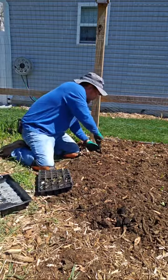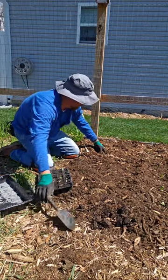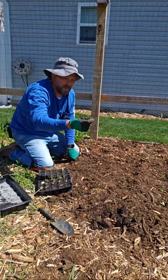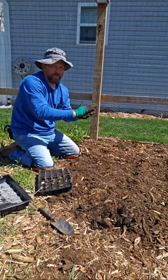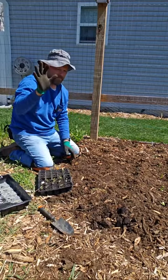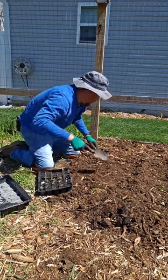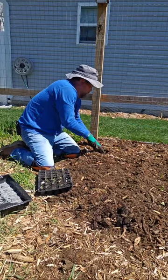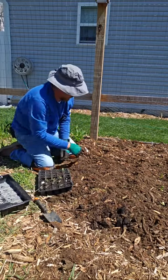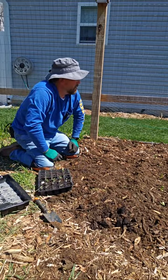A chunk of clay in there. Let's set her up a little bit. There we go. Yeah, you can just see my soil when you find the clay spots. That's great because, once again, once the roots are established, clay is great, but when you're trying to start new plants in here, it does not work out well. They do not like the stuff.